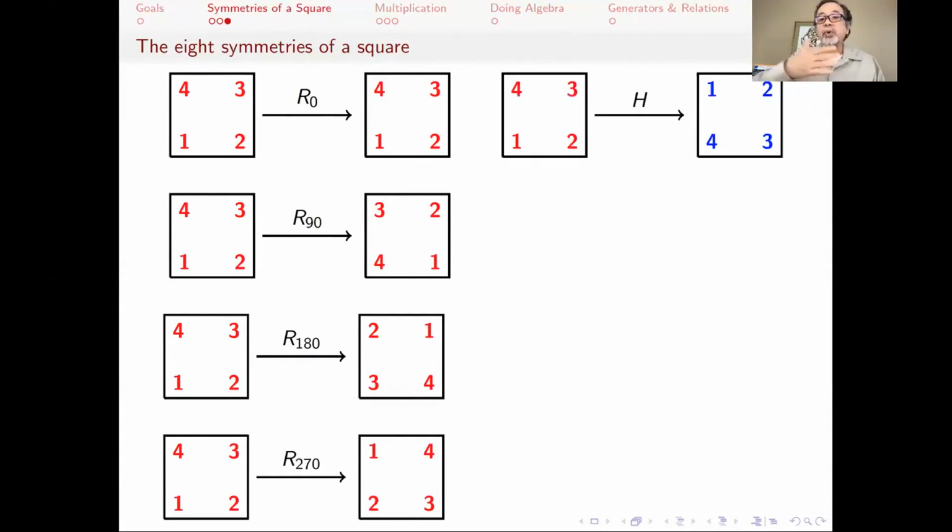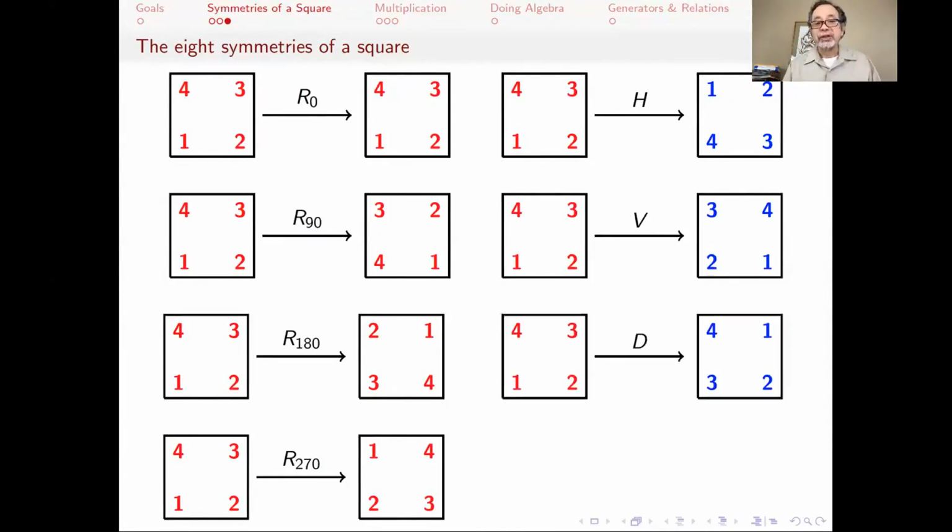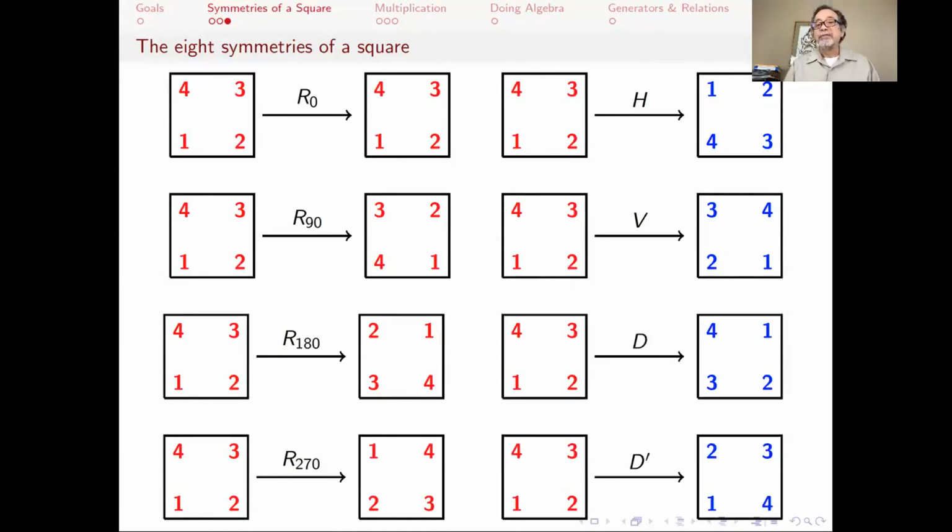You can flip it horizontally, so an axis that's a horizontal axis right through the middle, vertically with a vertical axis of symmetry. You can also flip it diagonally. And there's 2 diagonals. You can flip it across the main matrix diagonal. Here I'm keeping 2 and 4 where they are, but switching the place of 1 and 3.